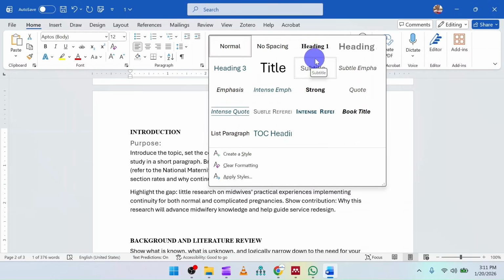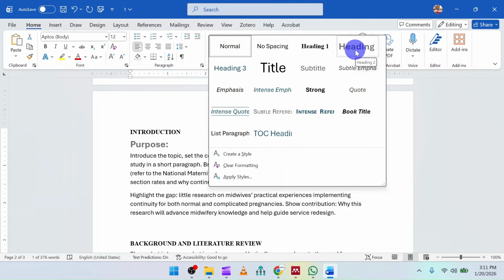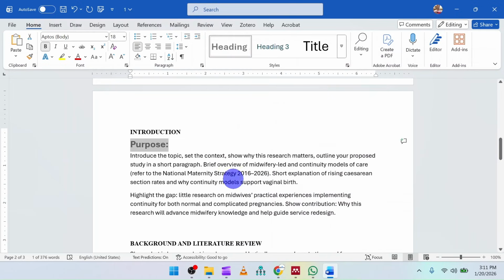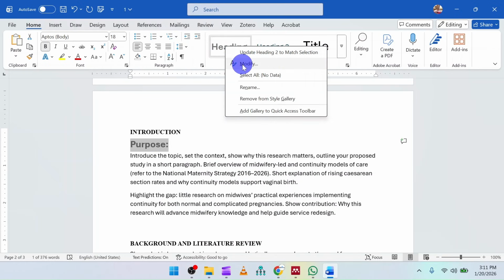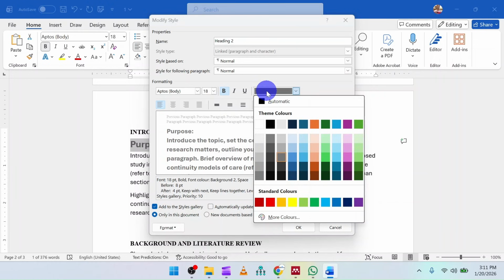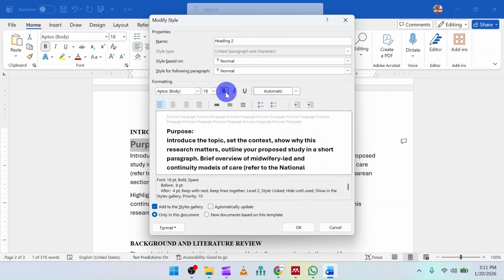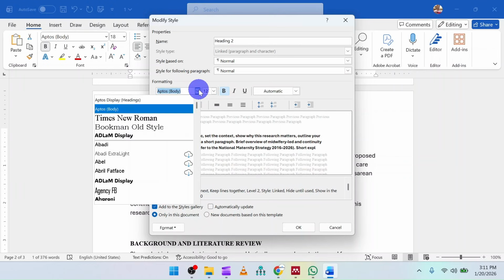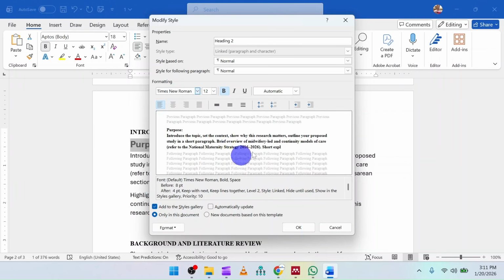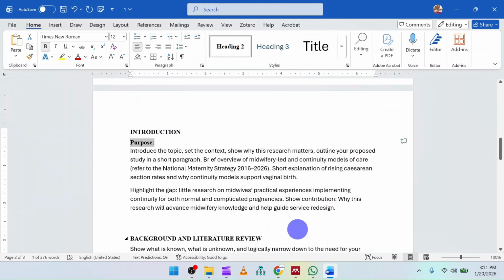then you select the second heading. So this is actually heading 2, so you click on heading 2, just like the same thing as first. Now when you do just like the first main heading, let's do some formatting over here. Right click on it, come to modify, then you change the font color to automatic, you bold it, then you change the font size to 12, you change the font to Times New Roman. When you are done, you go to OK, and it appears this way.